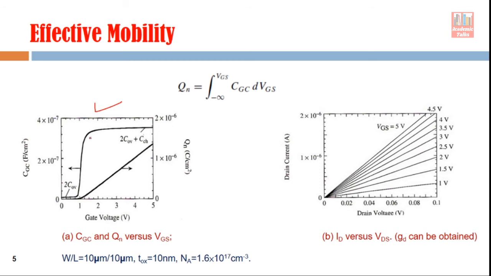In this portion, a high, positive gate voltage is applied, and here the voltage was less, or maybe in some cases negative. Now if we subtract this 2 COV from this entire graph, what will happen? This entire graph will move in the downward direction. So this portion will go to 0, right? Because 2 COV is subtracted from the entire graph, and this will be slightly less here, right?